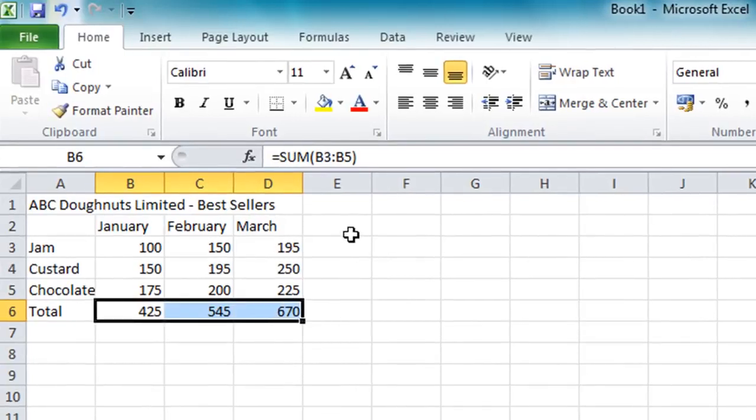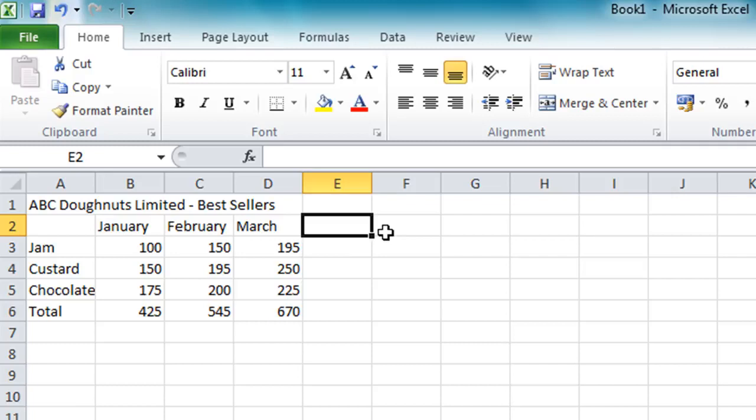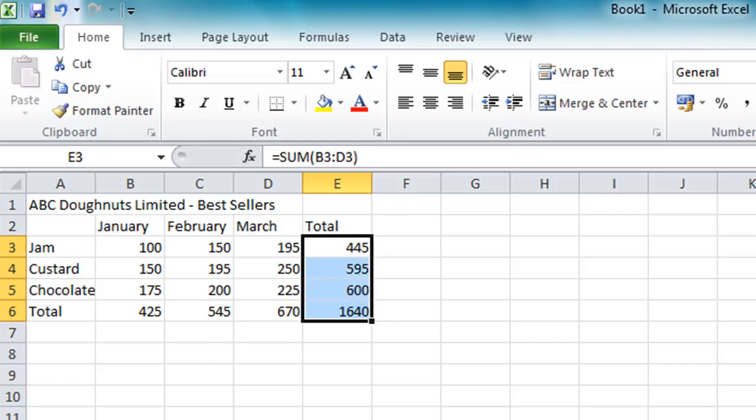I also want to have totals down in column E here for each of the product lines and the grand total to appear at the end of the total row. So I'm going to add a new label at the top there in cell E2. Again, call it total. Press the enter key and then just select the 4 cells there where I'd like my totals to appear. Again, just click that Auto Sum button and Excel puts the totals in there for me. And you may notice above the spreadsheet in this formula bar here, you can actually see the calculation that Excel is using to create the result.